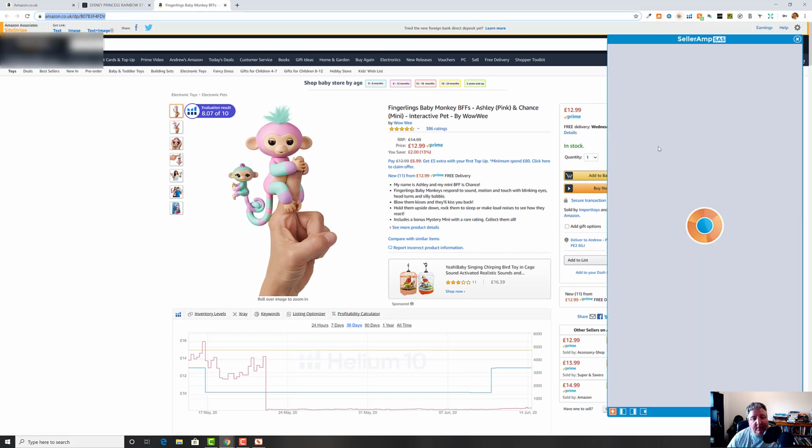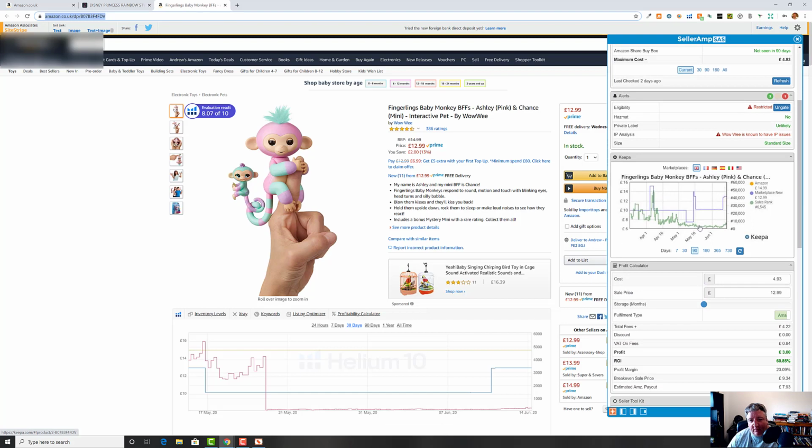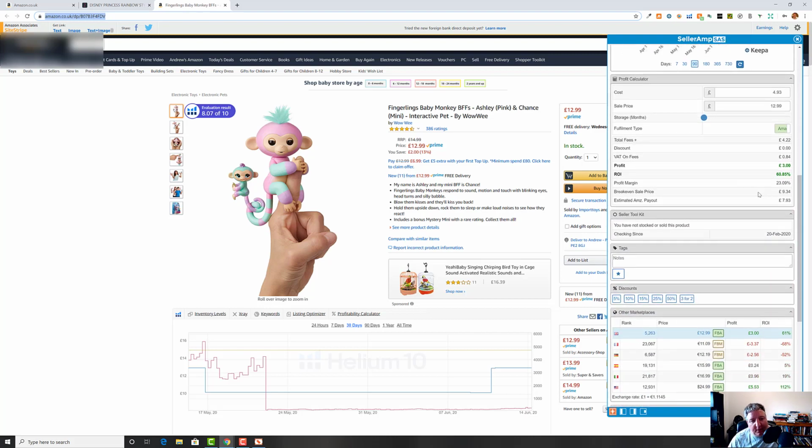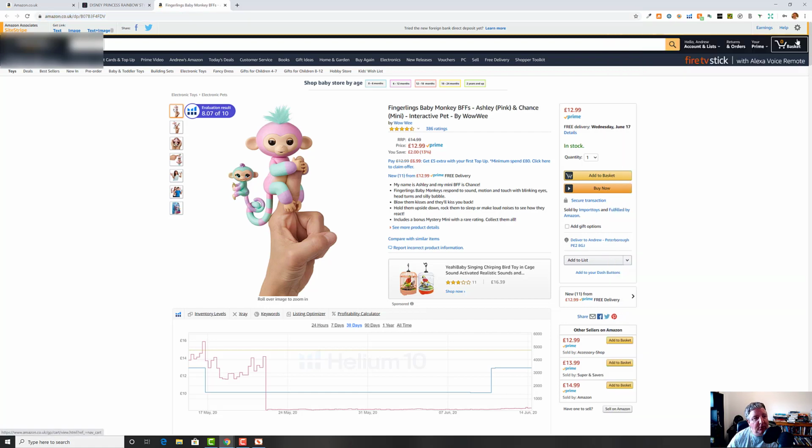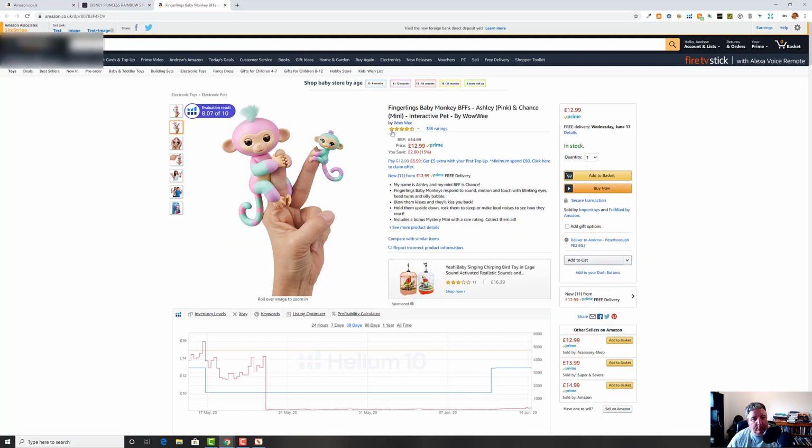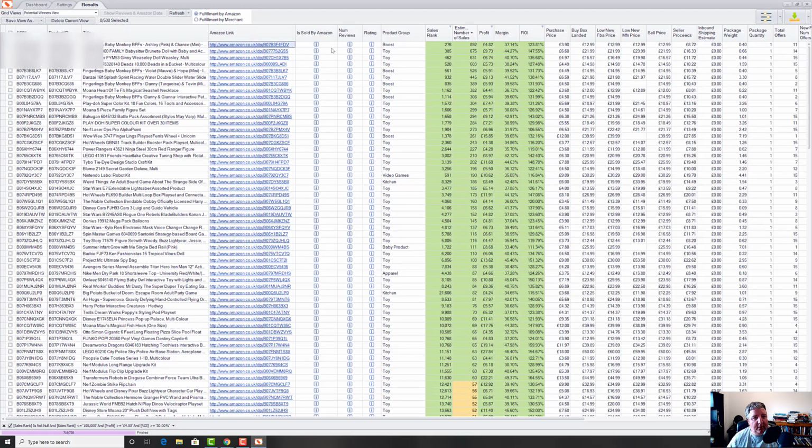Again, if I bring up SellerAmp, I can see again Keepa data. Actually, yeah, look, this thing's pretty popular. The demand is high. The price is not too badly fluctuating, pretty stable around £10, sometimes bumps down, and then I guess whoever decided to slit their own throat sold their product, and then the price went back up again to normal. So this will tell me, if I want something that I know sells, that someone else that I've thought is interesting to check out, that might be a similar type of seller to me, this is what they're selling. So that's a really handy little way to find new products to sell, because maybe I would have found this some other way, but actually this has just given me this guy's product that sells the most.